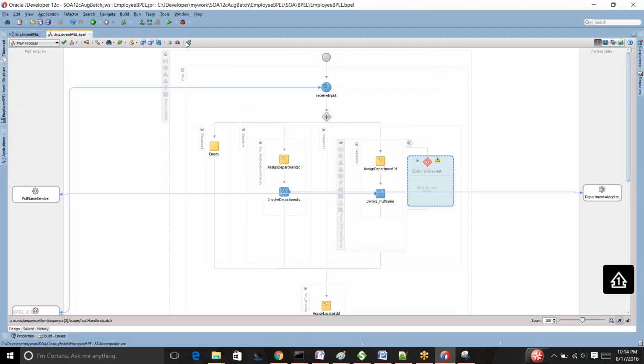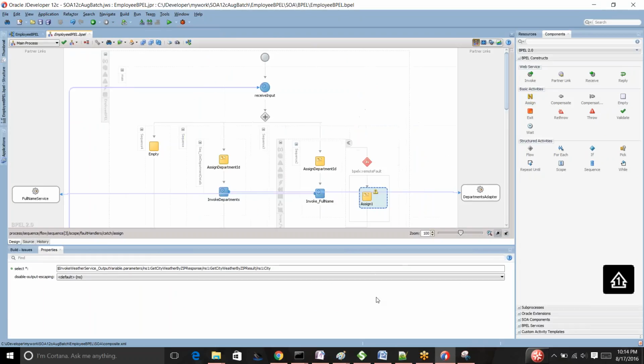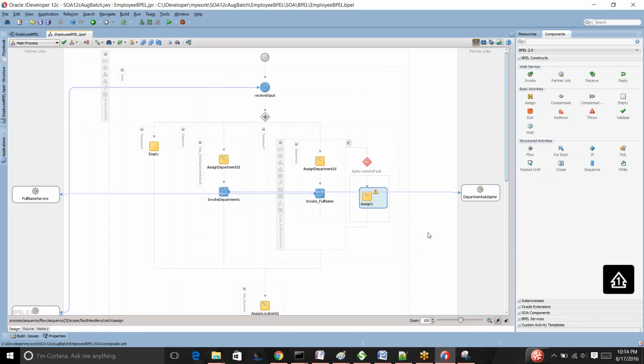Okay, and say I'm doing some compensation here, say assign, for example, and then I'm done. Okay, so now what happens? Let's say this guy is again down. So my control comes here, it goes inside this, it goes inside this, and then it also comes here. Now this is down. So what happens? Instead of here, it will go here and continue, and then let's say I handle it properly, so it will come here.